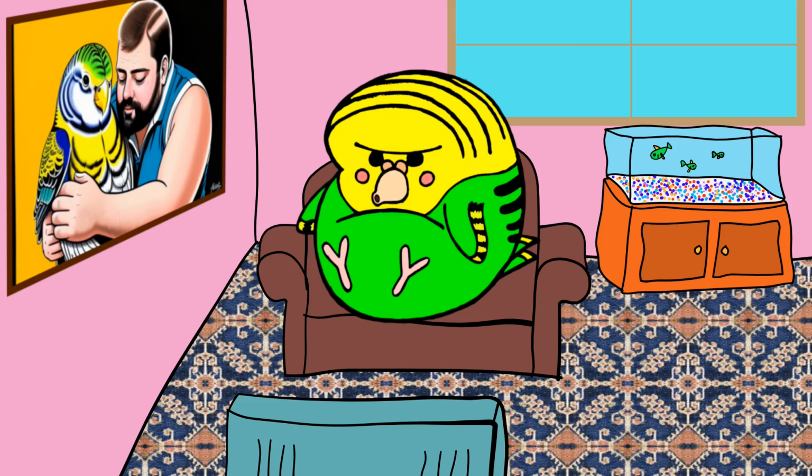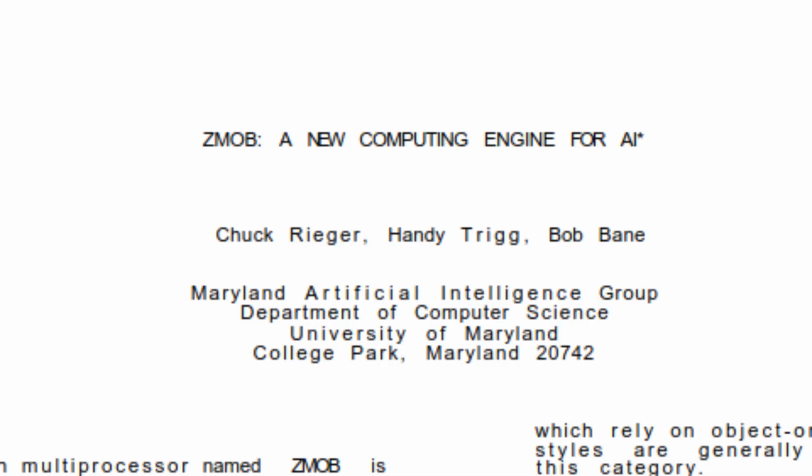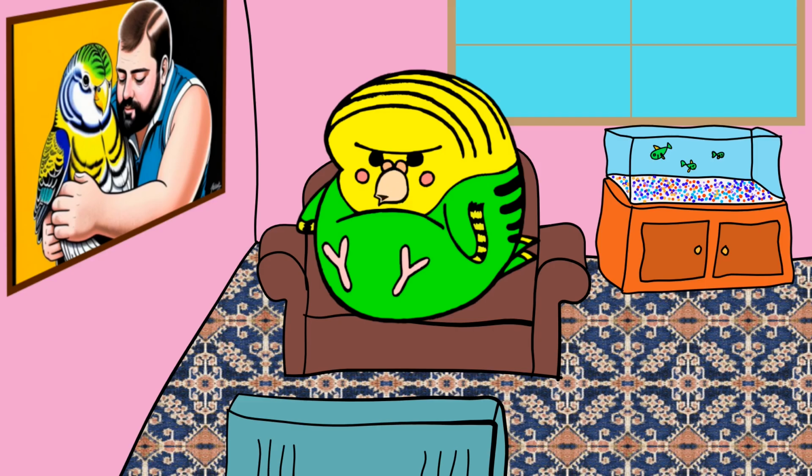So what are we actually going to do with it when it's done? Well, you see the ZMOB, that was designed to do AI stuff. But, I don't know about you, I'm sick of AI. I mean, everything's got AI now, isn't it? Your telly's got AI, your bog brush has got AI. I don't care about AI. So we're not going to do AI, we're going to do something different. Perhaps we'll do something to do with black holes, or gravitational waves, or something like that. I reckon that's a good idea.